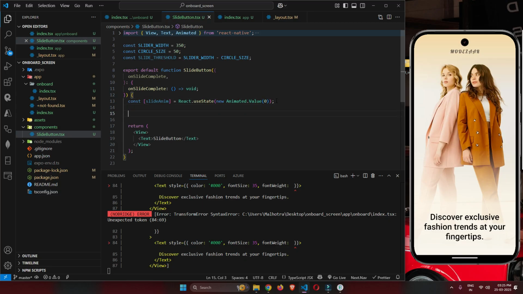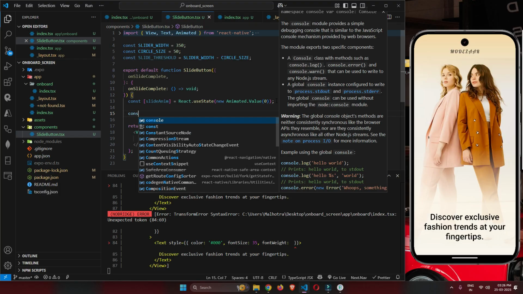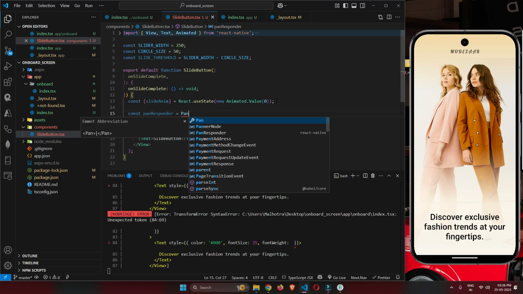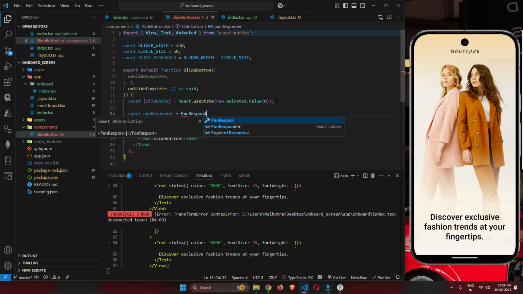Okay, so basically we need to add a pan responder. That is a property of React Native animation for all the sliding purposes. So we can say const panResponder is PanResponder.create.